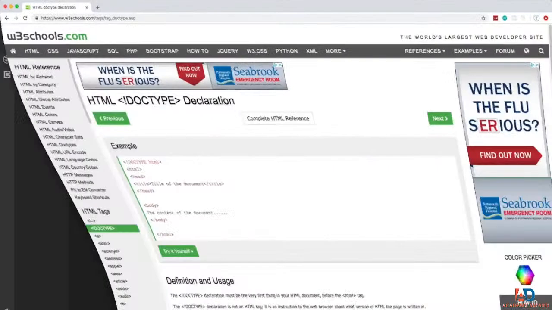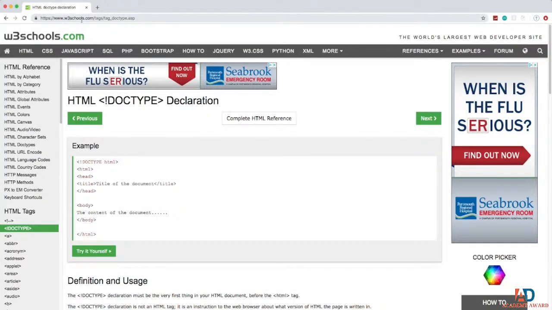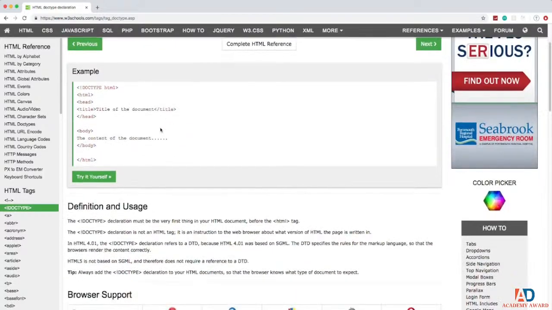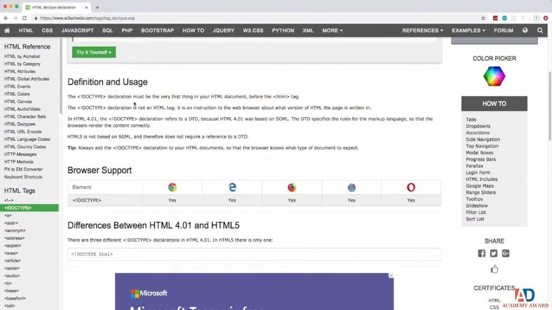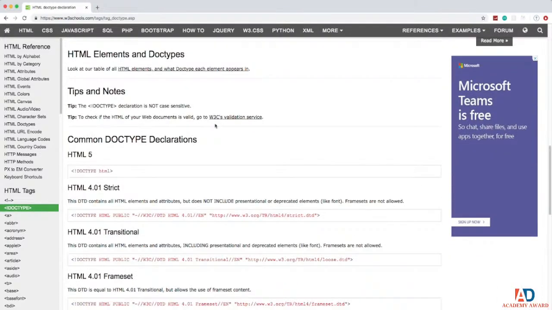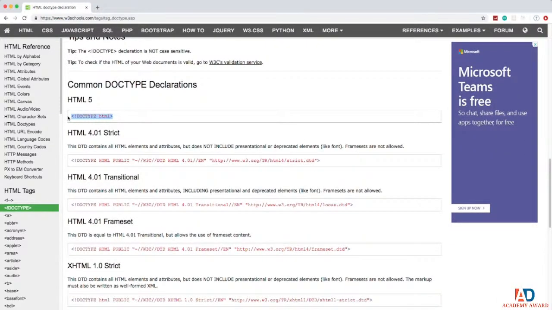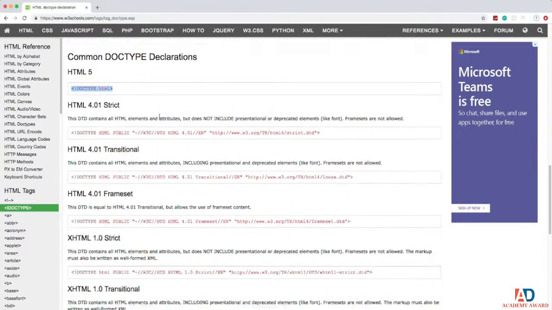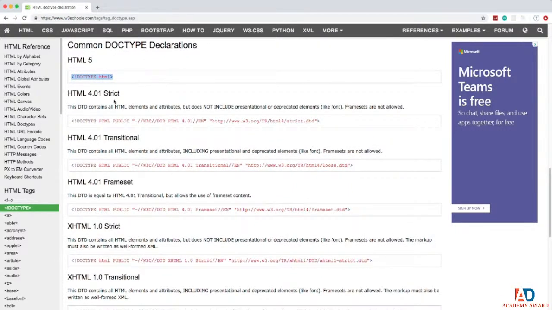So I just want to quickly show you from the w3schools.com site, which is a great site for reference. This is a page all on doctypes, and if we go down here, you'll see that the doctype declaration must be the very first thing in your HTML document before the html tag, which I'll go over in a second. And down here it gives us the different types. So for HTML5, it's what we just did. But then you'll see that HTML 4.0.1 actually has a much longer doctype, because there's different variations.